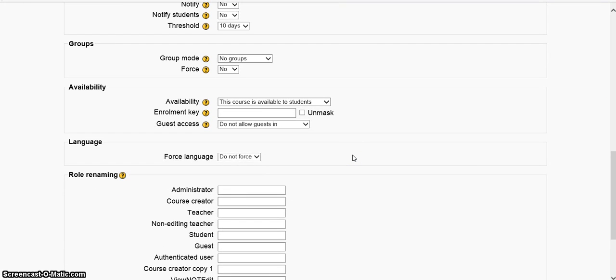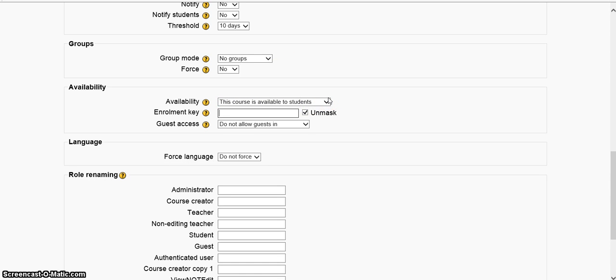You might perhaps want the students to enroll, so you might want it hidden and you only want certain students to access it. So this one, you might put in a password that you'd give them so that when they go into that particular course they have to put the password in, otherwise they can't get in. As you can see, it comes up with dots on here, so I don't know what I've seen, but if you want to see what you've been typing as your password, just click unmask and then it reappears. You don't have to mask or unmask that, it will just keep it as your password.